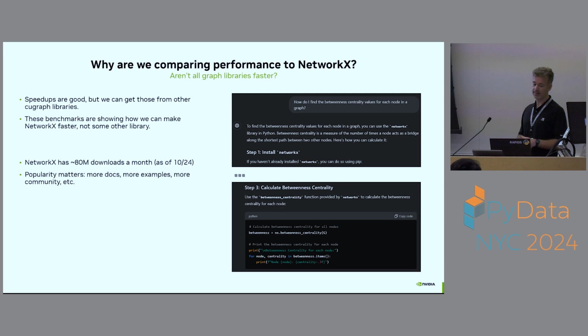And again, like I said, probably the most popular library, not just in Python, but indeed in any language. Roughly $80 million as of last month. So popularity matters, obviously. It's going to be bigger, with more documentation. ChatGPT knows the answers for it, so why not allow ChatGPT to go faster too?